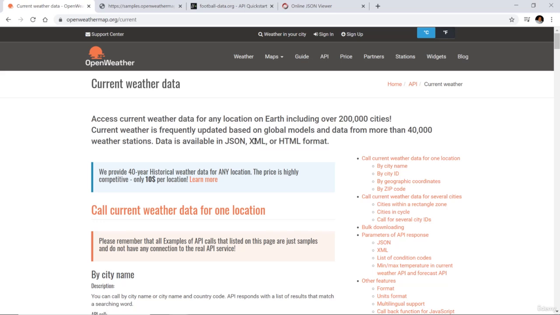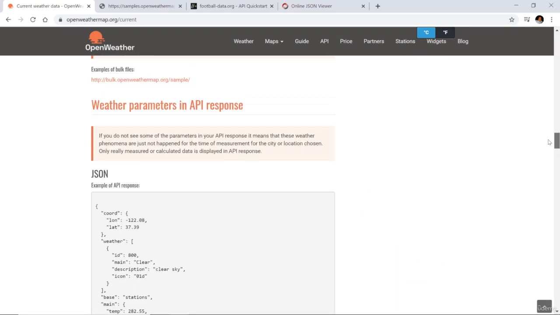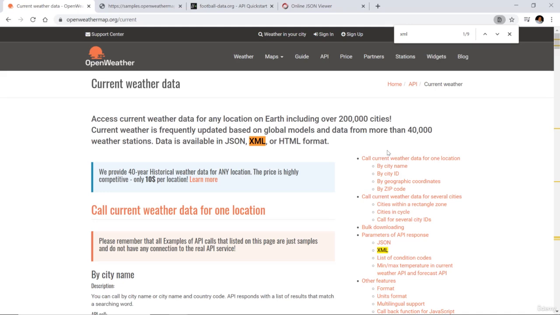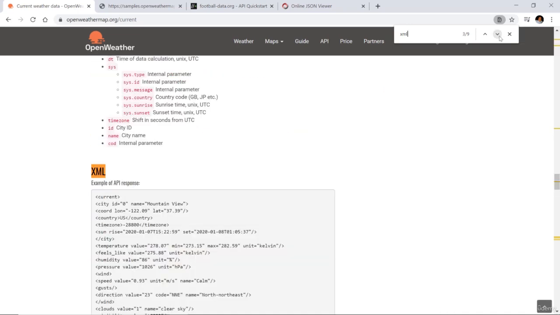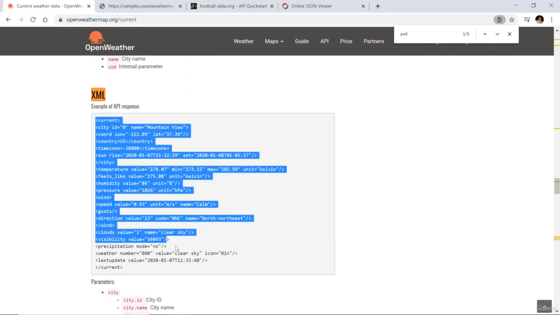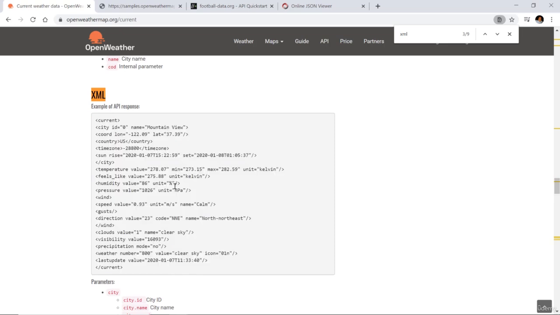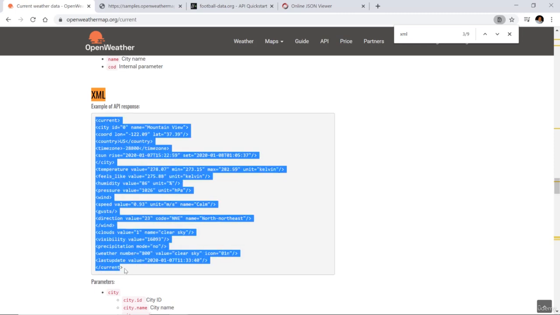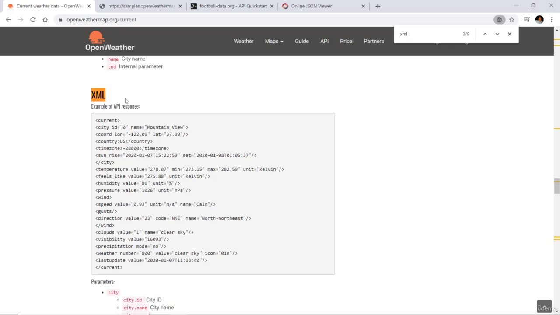There is another thing that I would very quickly like to talk about, and that is that we can not only use JSON, but we can also get the data in XML format. So let me search for XML here and show you real quick. So this is how the response would be in XML format. Okay, we're not going to look into XML because we're going to use JSON, and I wanted to just quickly show you that there are different types of formats in which you can get data when using APIs. So there are APIs which require you to use XML, but usually the newer ones will offer JSON as well.